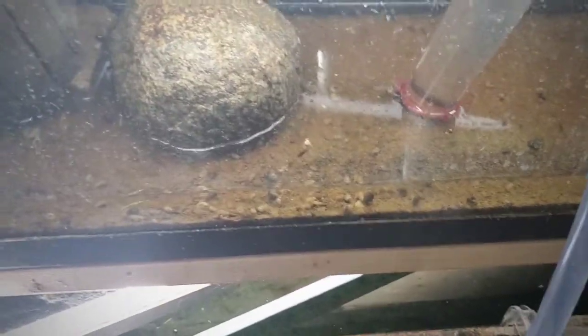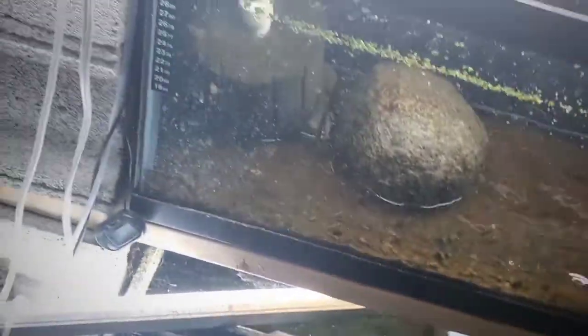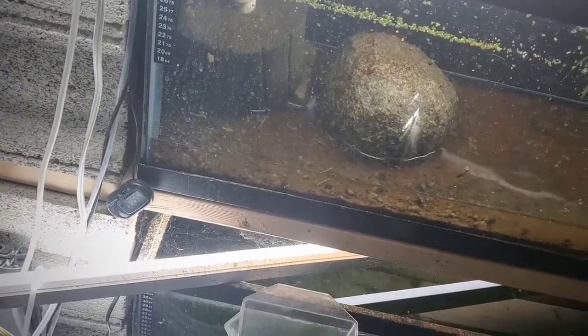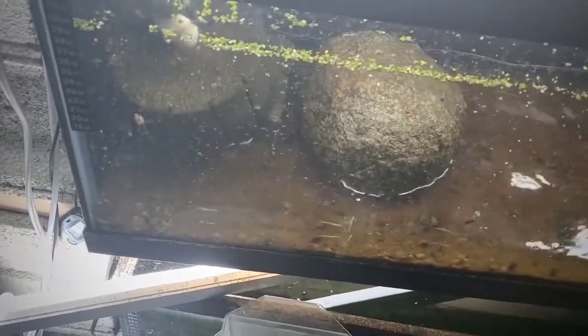So that's about good enough as far as getting the water drained down. Now I'm going to see about pulling this tank out. I'm not sure. Well, pretty good. Oh, okay. Now I've got some more room to work with.